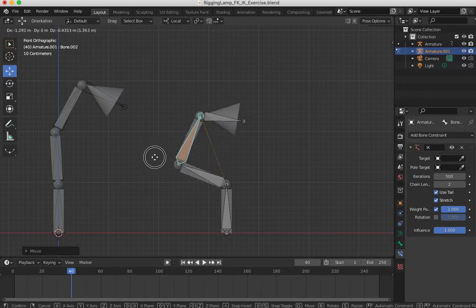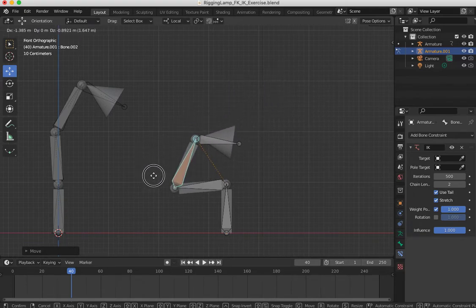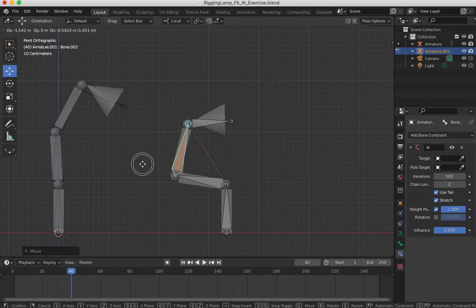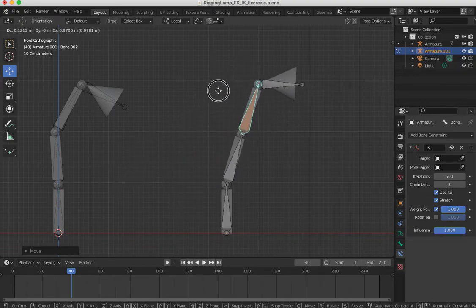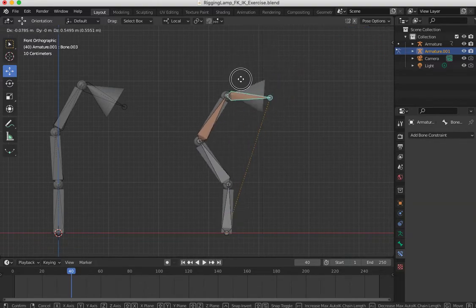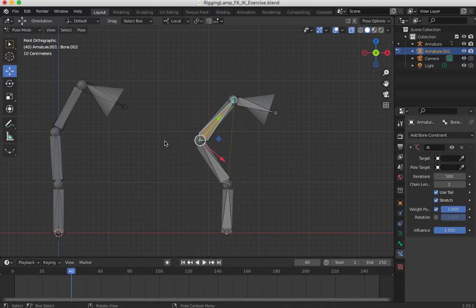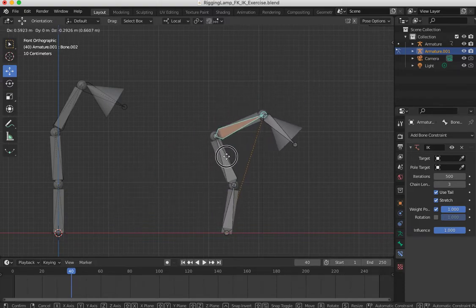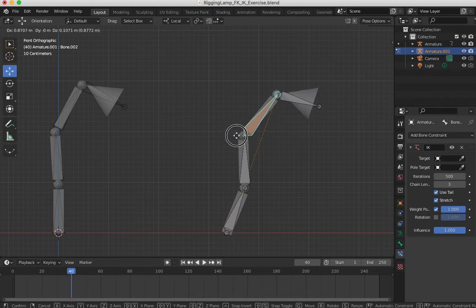If I put 2, now it's affecting the second bone. So it all depends on what you're going to be doing. Imagine this is an arm, if it was an arm. And if I put 3, then it goes all the way to the end. So you need to decide what you want to do.